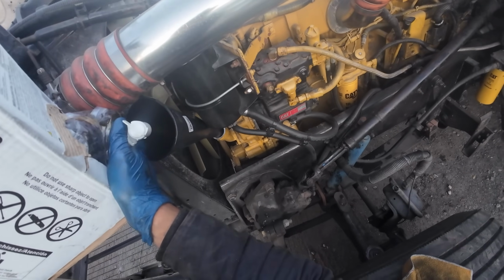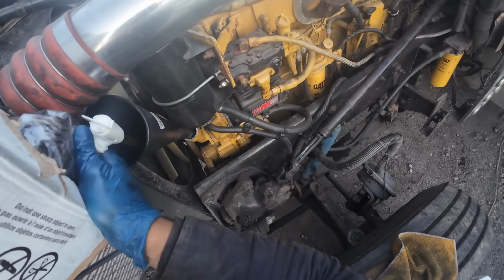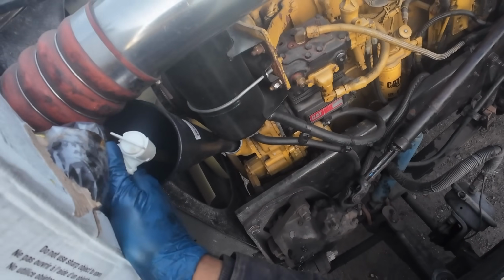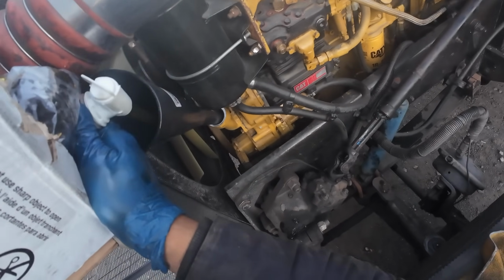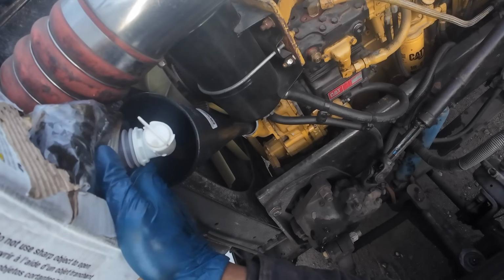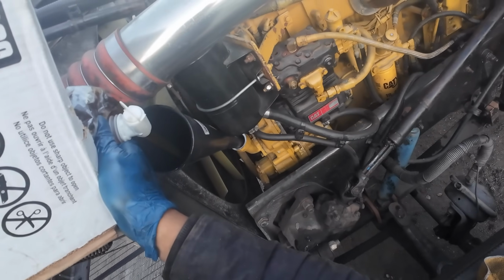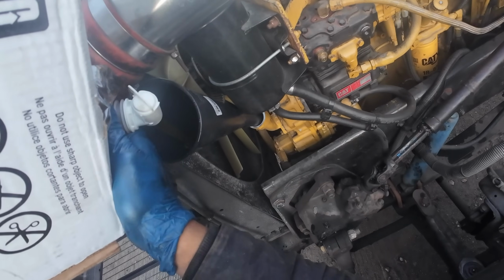And just in case you are a new owner operator, just getting your feet wet, just getting started in trucking, and you want to learn how to change the oil in your truck, go back and watch a video I uploaded a few months ago. I gave a full tutorial on how to change your oil, so if you want to learn how to do it yourself, go back and watch that video. But this is not a tutorial. I'm just kind of running through things right now. I do have to get going in a minute.